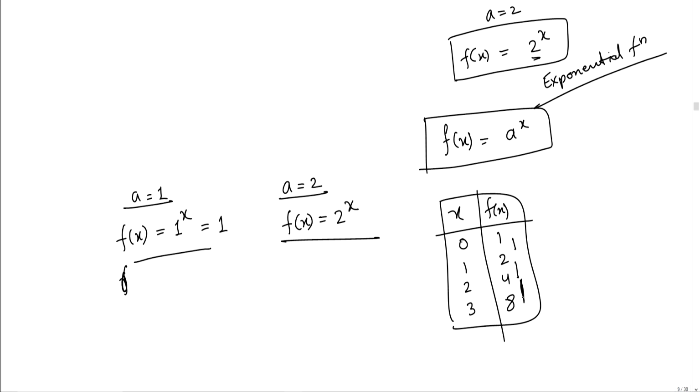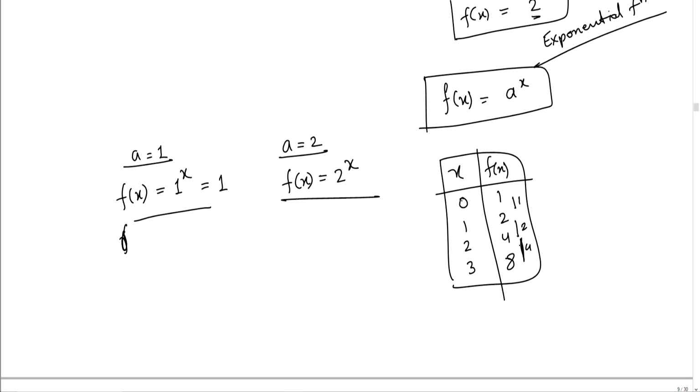The outcome of the function is increasing. So, this is 4, this is 2, this is 1. So, this is multiplicative. This is not just linear additive. So, this growth of y is not linear. The y does not change by the same amount as x changes, y changes much more rapidly. We call this kind of growth exponential growth. We will see in the graph how it looks. Let us take some more examples.